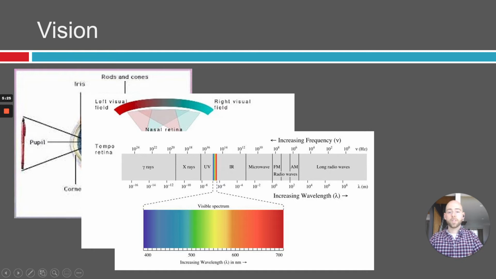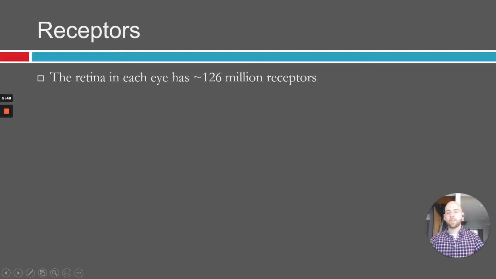Other creatures, for example, might be able to see a broader spectrum of colors. They might see some UV light and some infrared light. And there's evidence that some creatures can even sense things outside of that area, maybe even X-rays or microwaves. So we only see a tiny little sliver of the different lights that are traveling through our atmosphere.